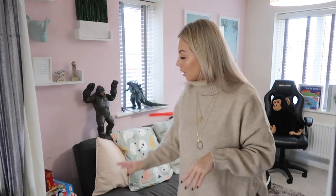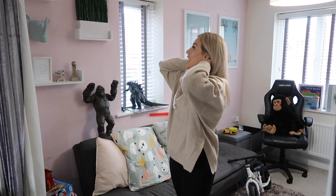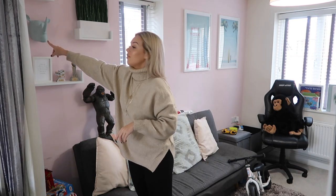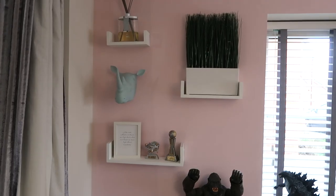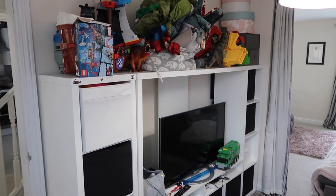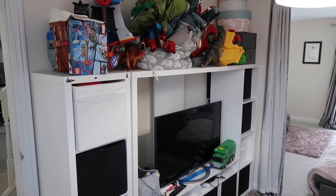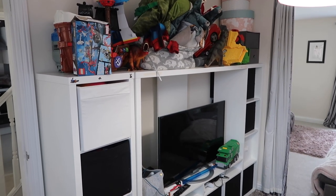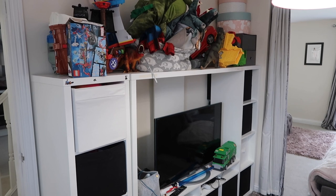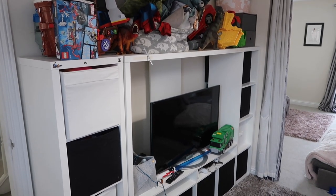From the lounge we then come into the playroom, where all the boys' toys are kept. We have a sofa bed just in case anyone wants to stay; it's mostly filled with toys that really need sorting. We have a lovely pink on the wall because I'm a huge pink fan, and because you can see it from the lounge I wanted to keep in theme with the living room. I absolutely love our blue rhino head, which I got from Lara Doubt. We also have King Kong and Godzilla on show, and that's where Jensen plays his Xbox.